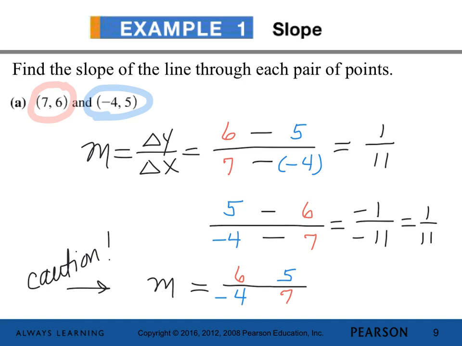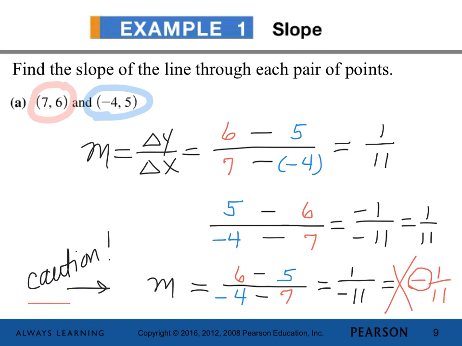Notice that I've mixed up the coordinates of my points and they're no longer together. And when I do that, 6 minus 5 is 1. -4 minus 7 is -11, which is equal to -1 over 11, which is not correct. And the problem is that you're going to get the opposite sign from the sign that you need. Your actual numerical differences will remain the same if you neglect the sign, but if the slope should have been positive and you do it this way, you're going to wind up with the slope being negative. So be very cautious about that.